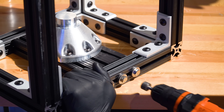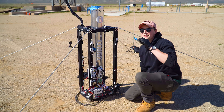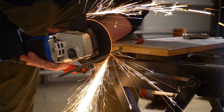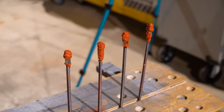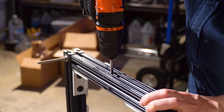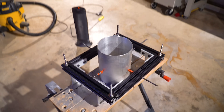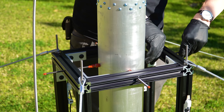As far as rocket motors go, Simplex isn't crazy powerful, but the space shot stuff will be, so we want really solid connections. The motor is going to sit in the center of the stand firing up, and we need a way to keep it from leaning side to side. I chopped up four quarter-twenty threaded rods and drilled and tapped holes at the center of each of the top beams. At one end I added a coupling nut with a ton of RTV to give a soft point of contact on the motor case so we don't dig into it. An added benefit of this approach is that I can fire motors of a bunch of different diameters — from three or four inches up to eight inches.